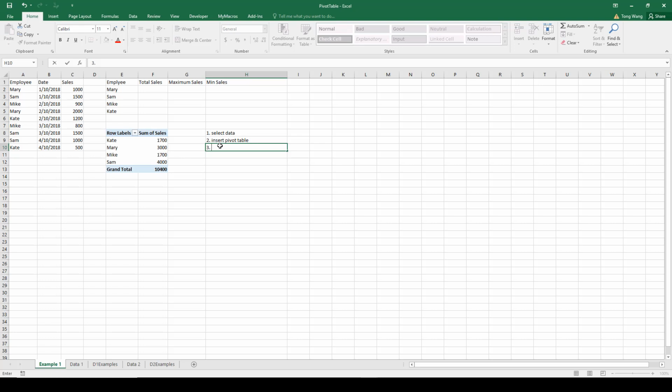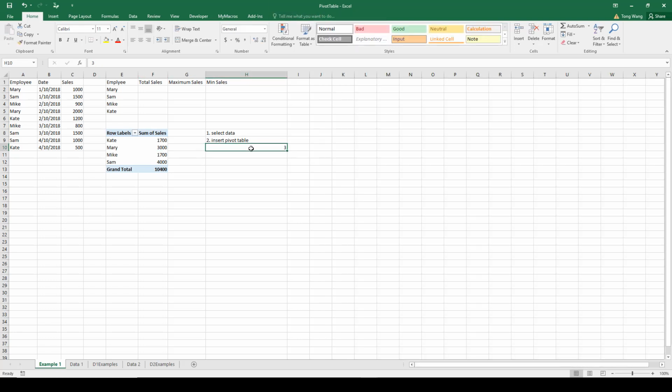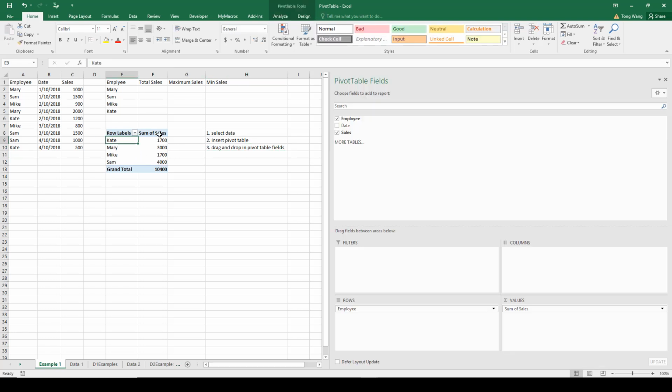After you make that decision, all you need to do is to go to the pivot table fields menu and just drag and drop in the pivot table fields. So there you get your pivot table.